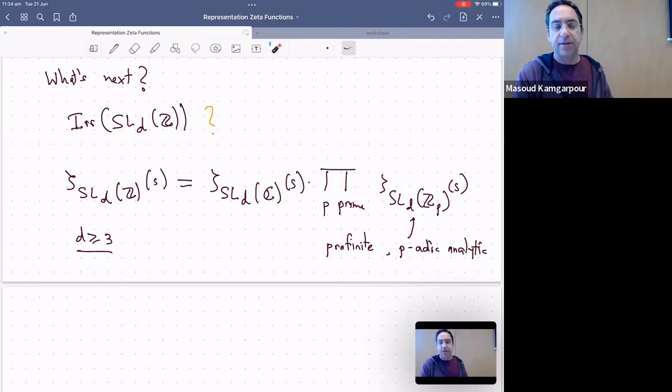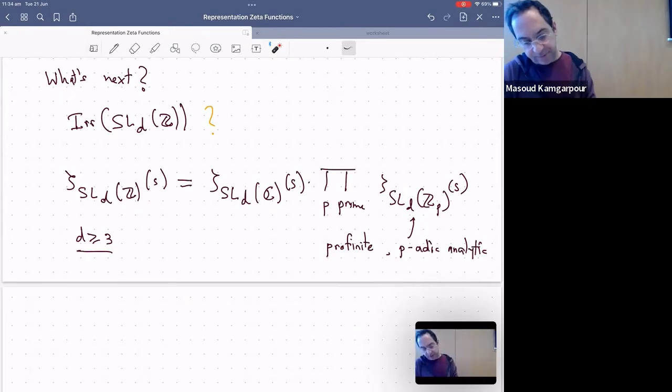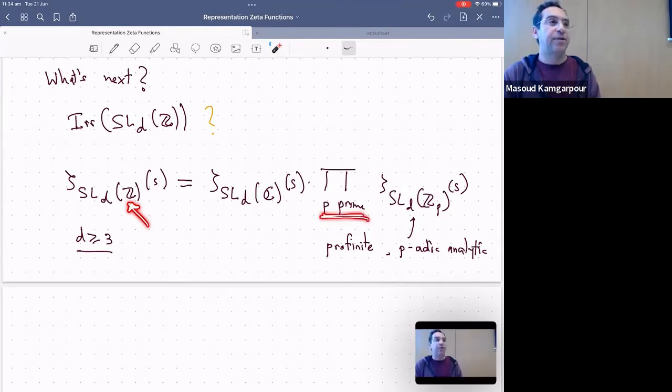If there are any questions, I'm happy to take them, or I'll move on. Yeah, Lachlan. In the case when we have a subscript, yeah. So the question was, if we have a subscript on the ring of integers, so if this was inverting a prime L, then I would remove this prime over here. Okay, and this Euler product decomposition is a theorem by Larsen and Lubotzky.